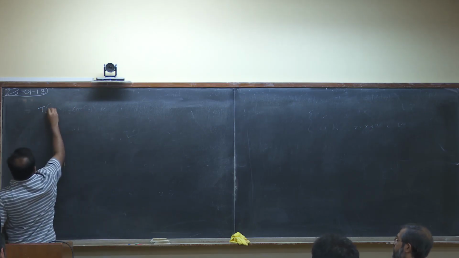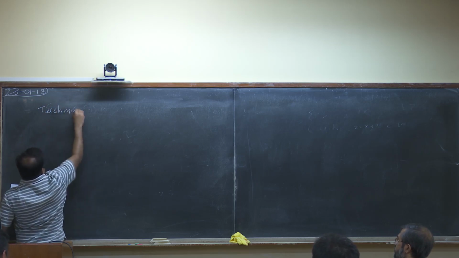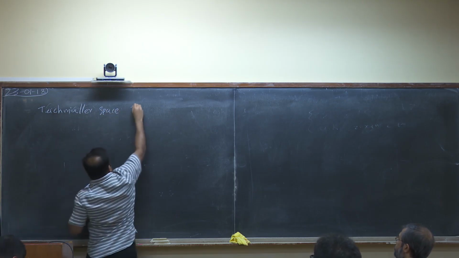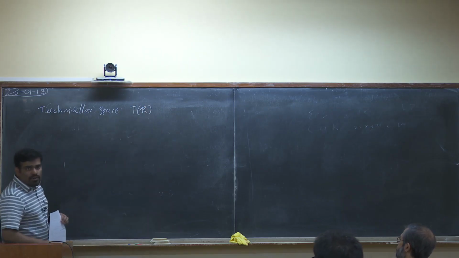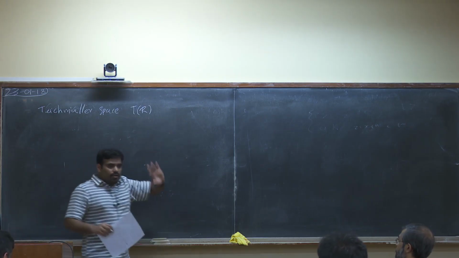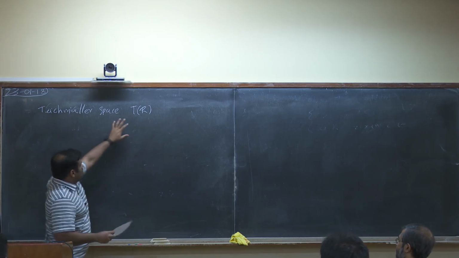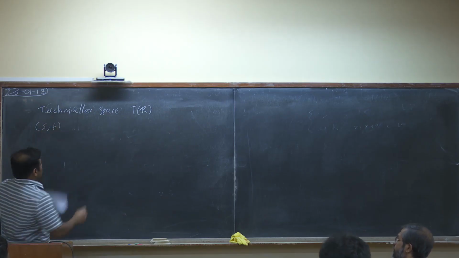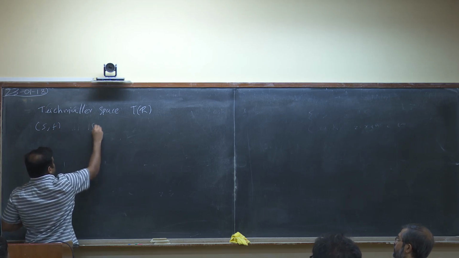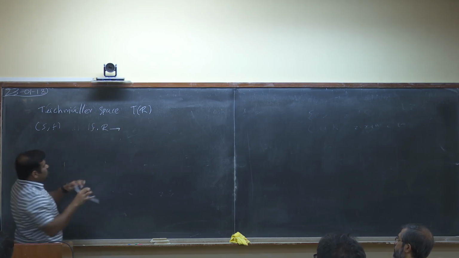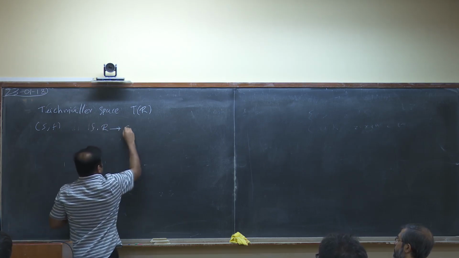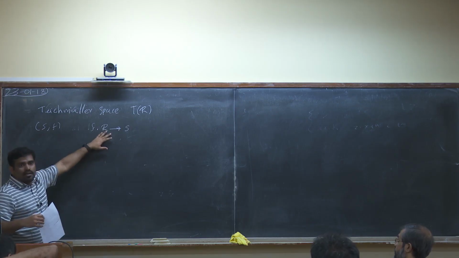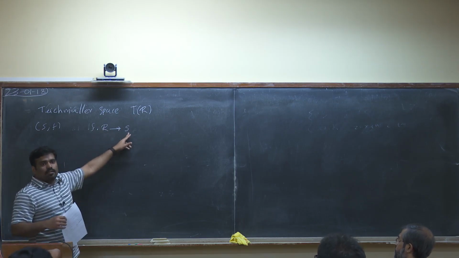So let me define what you mean by the Teichmuller space of a Riemann surface. My definition will always depend on a base Riemann surface. I start from a particular Riemann surface, and that base Riemann surface you can choose arbitrarily. Then I consider a pair (S, f), by which I mean that I can get surface S by performing a quasi-conformal transformation f on R. So you start from Riemann surface R, define a quasi-conformal transformation on it, and after the transformation you get another Riemann surface S.